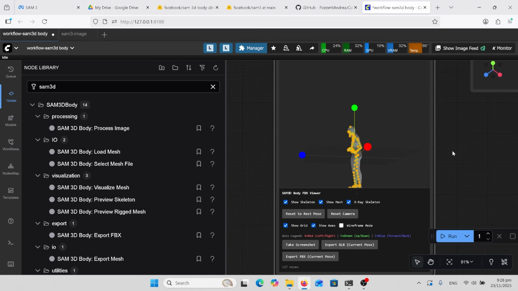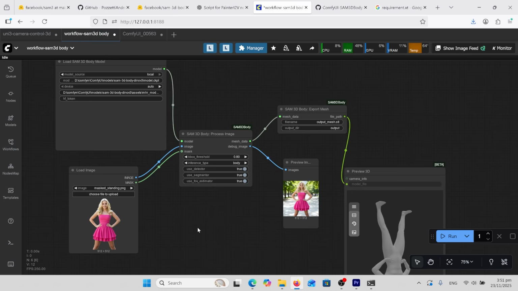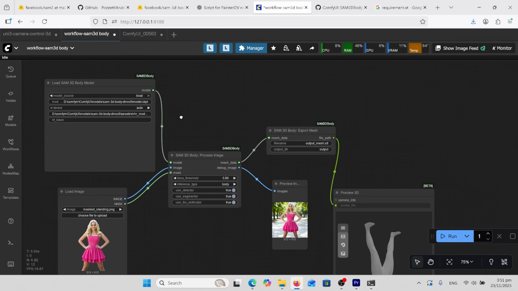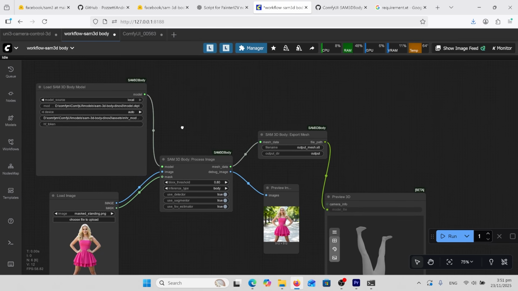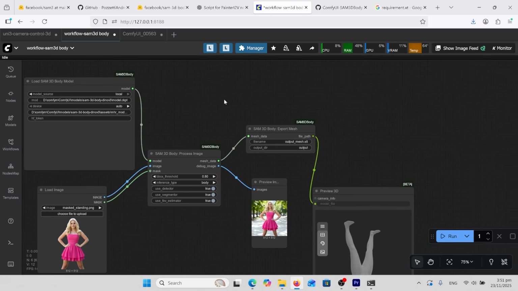So I'll have this workflow in the comments as well. There's not a lot of features for this node yet, but I'm sure that will come. At least you can go back into your old workflows and you can use the SAM3 segment node in place of some of your segment 2 or segment 1 versions.